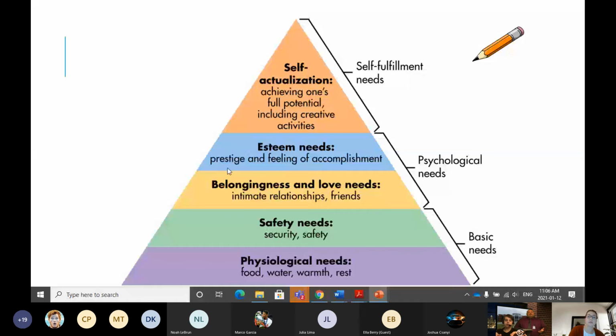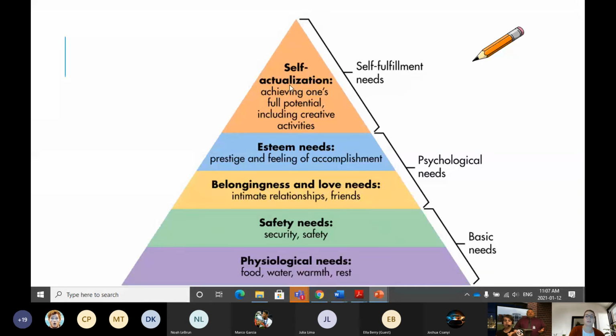But like I said, you could be well on your way to self-actualization, achieving your full potential, creative activities. You could be almost there, and then something profound happens in your life and it brings you back down to the bottom level. Touche, Landon. So it's not like we move up these levels in a fluid, unilateral motion. It doesn't work that way. We can fluctuate throughout these, and we will fluctuate throughout these for probably the majority of our entire lives.